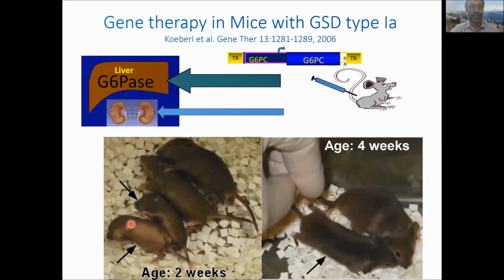2-week-old mice just at the time of vector administration. They're very, very small. You can actually appreciate the abdominal swelling from the hepatomegaly. And then by 4 weeks, looking very, very similar, essentially reversing the phenotype, where there's an unaffected and an affected mouse who are almost identical after giving the gene therapy. And of note, these mice don't survive simply with diet beyond weaning. So simply the survival showed a benefit.